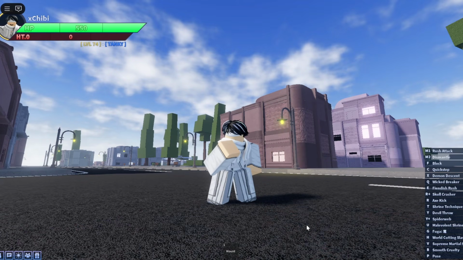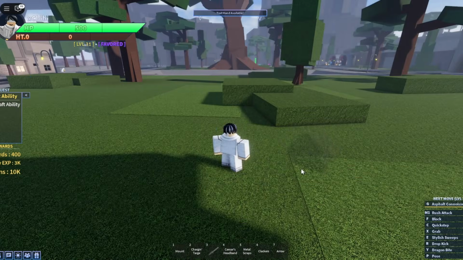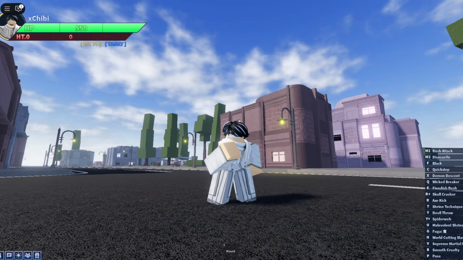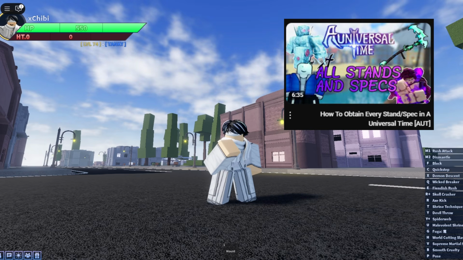After we learn how to level up, now we need to know how to get a stand, and that's really simple. You need to find a meteor and claim it. It will give you an arrow that you need to use on your Standless, and then you can get a stand. To get a spec, it's a bit complicated, because each spec has its own unique obtainment. I have a video in the bio that tells you how to get each, so go watch it.